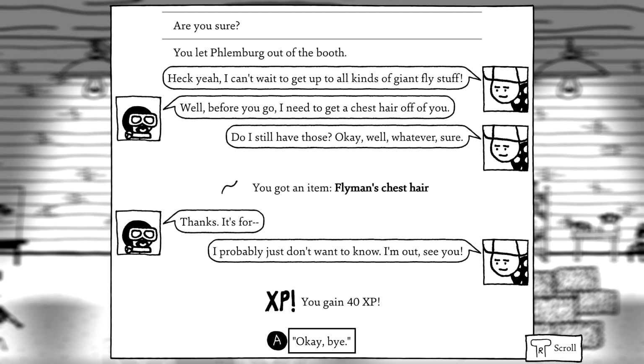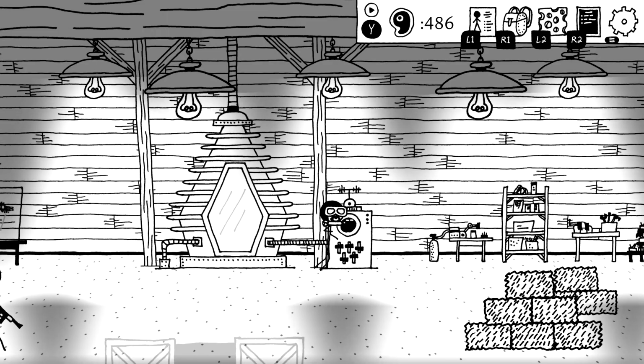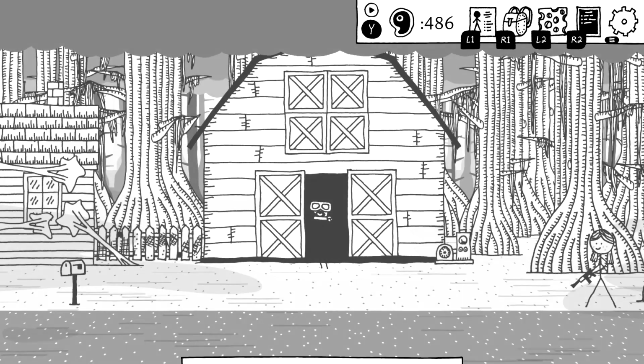Before you go, I need a chest hair off of you. Do I still have those? Oh, okay. Whatever, sure. Thanks for it. Probably just don't want to know. I'm out. See ya. Well, that was easy enough.